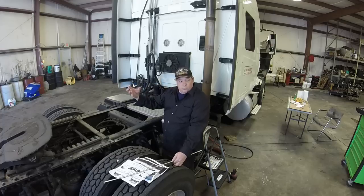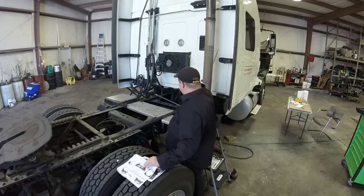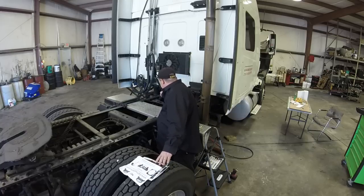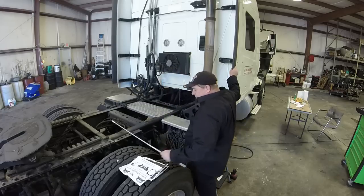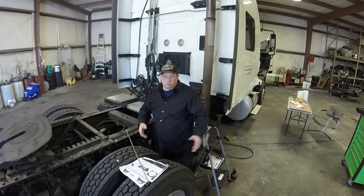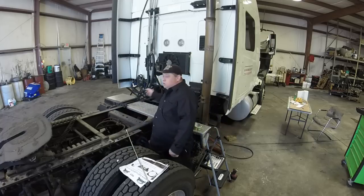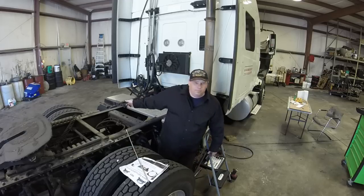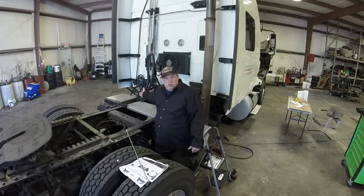The airbag itself is great. The rubber doesn't leak. They don't not hold air. They don't blow out. But the problem is the way they're designed. The shock is in the center of the airbag, inside the airbag, and the shock goes bad. So once they go bad, the cab on the truck just shakes like mad. Every time you go through Louisiana across I-10, you feel like your teeth are going to get knocked out of your head. It's so terrible when the shocks go bad. So inevitably you have to keep changing the airbags because the shock is in the center of the airbag, and you can't take it apart. So you've got a great airbag and horrible shocks.